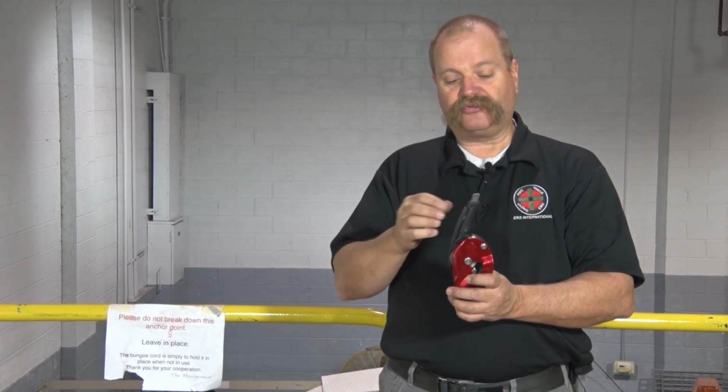Depending on how old your ID is, there's one other component that you may look at, and there is a gray button on the end of the operating handle. Older IDs don't have this gray button, so the newer ones will have that. Regardless, it's not a thing of concern for us. We won't use this button in our operations.